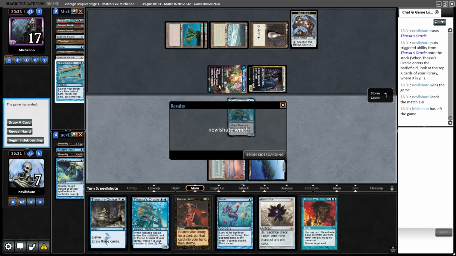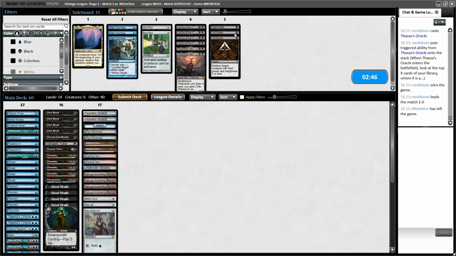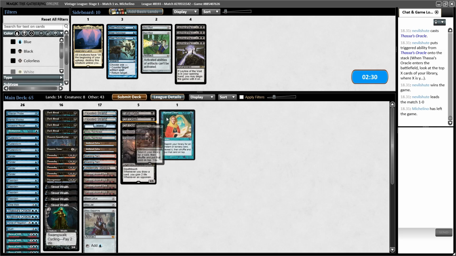Okay. I really dislike Lavinia, so I really want my 3 black removal spells. And I think Shieldred is probably pretty good here. So I want these 5 cards. Don't know that I want anything else. I think we can cut the top deck tutors.